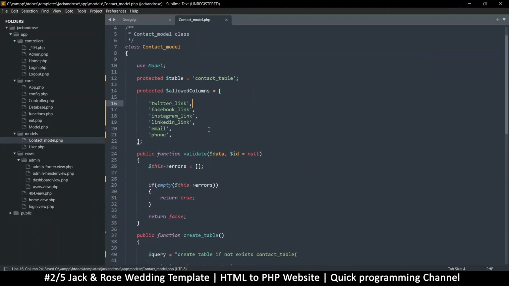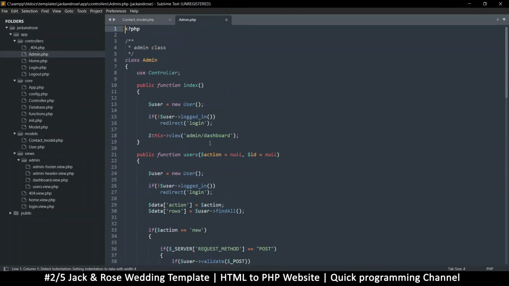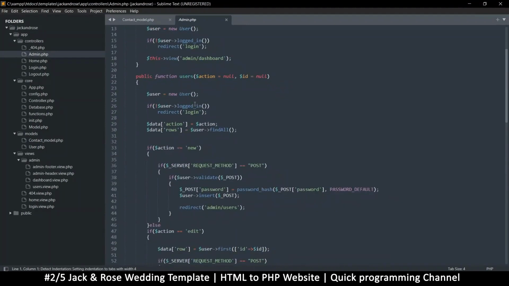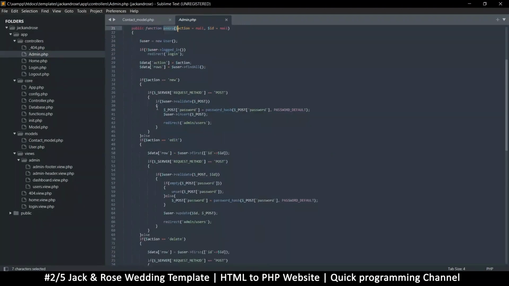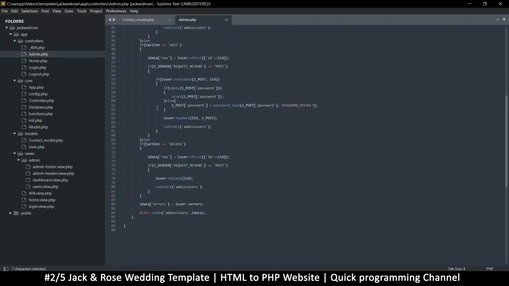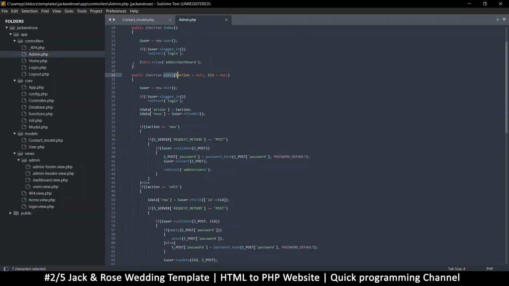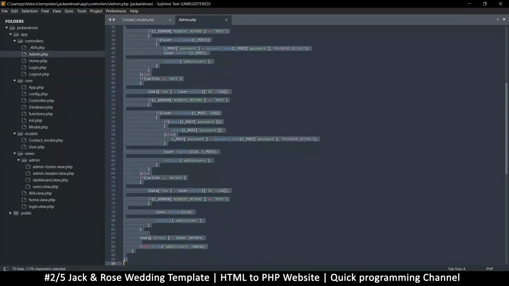Okay, very cool. So now what I want to do is to be able to access that. So this is the users part, right? So I'm going to use this part and duplicate it.